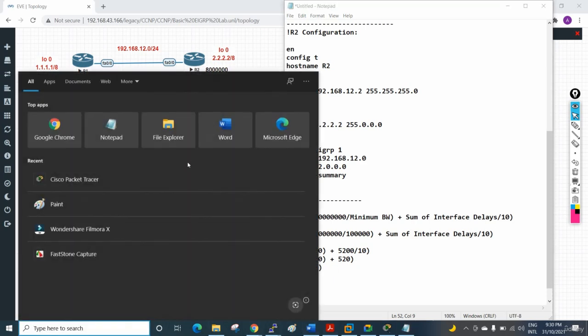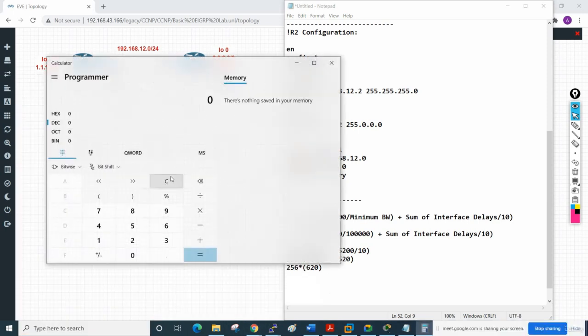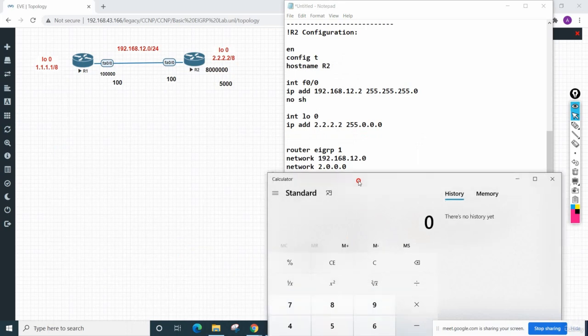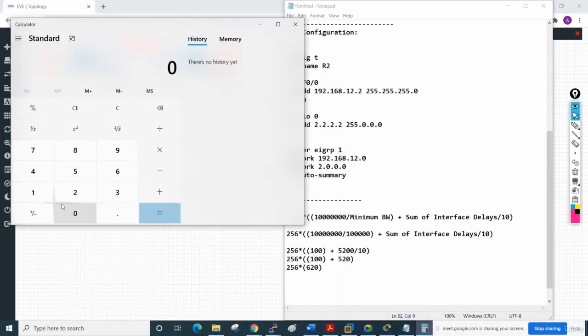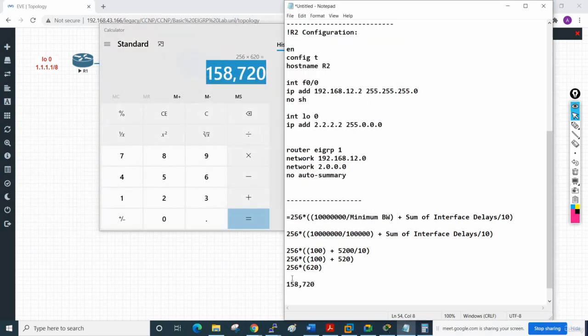So let's see here, I will take a calculator, the normal standard calculator, and now we will multiply this one. 256 into 620 and check here what value we are getting. Let me copy and paste this value here, and what we are getting here, let me check.